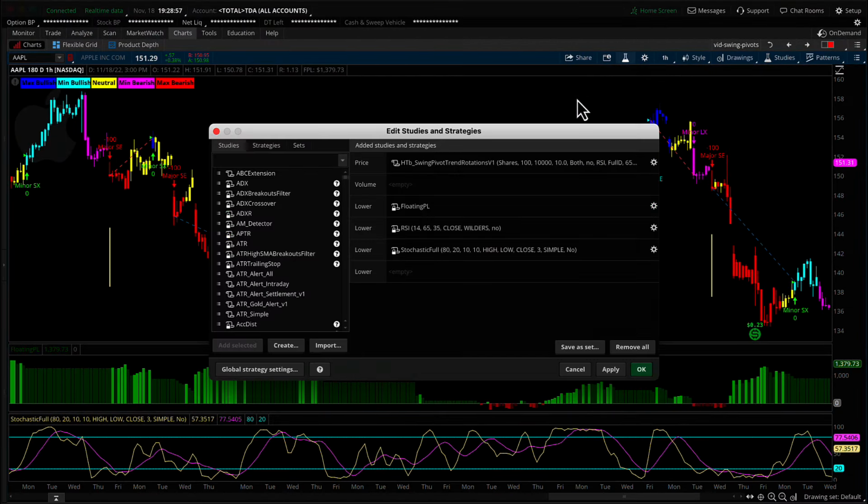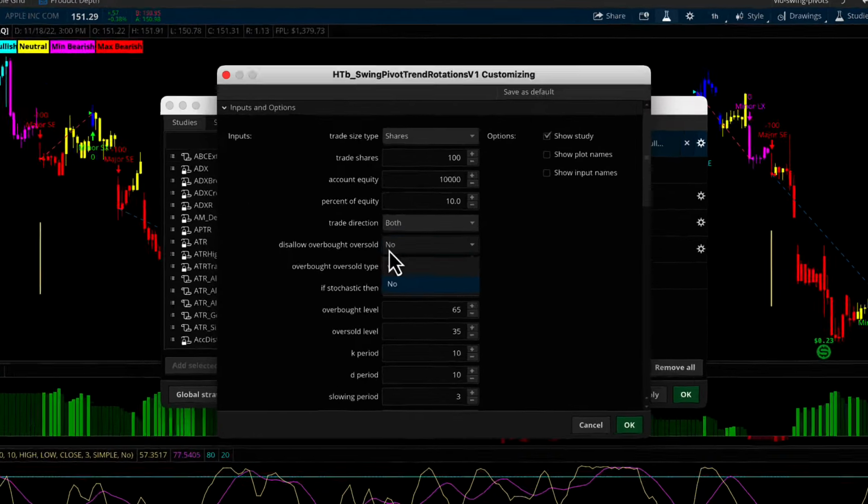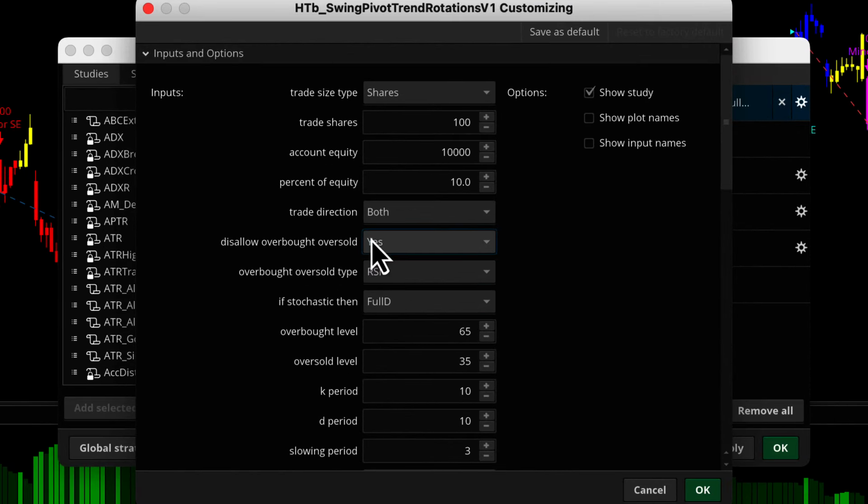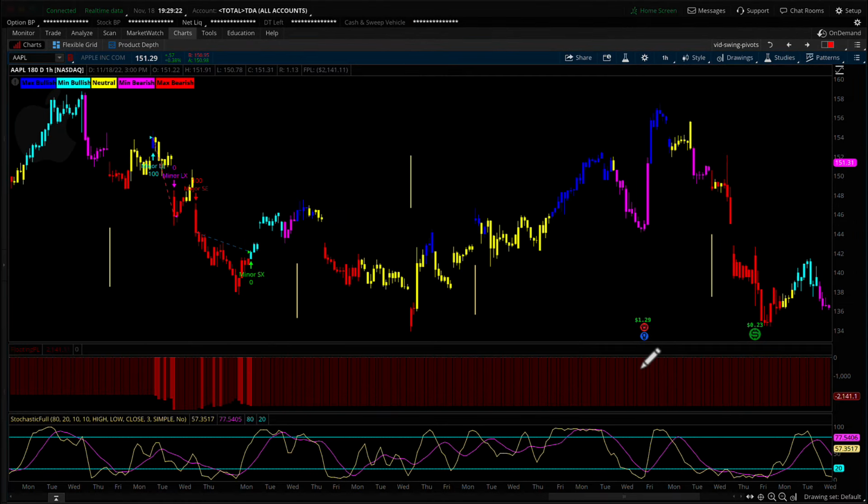Let's go ahead and update the setting here. Go ahead and turn this on, number one. And then so now overbought oversold, the filter is turned on. And then the overbought oversold type, I'm going to select stochastic. I'm going to adjust it to full K because that is how I reviewed the chart. We'll check out the full D version of that next. So let's go ahead, hit apply, and check out the result. And sure enough, everything that I've marked is gone, and the ones that are remaining are the ones that are not overbought or oversold.